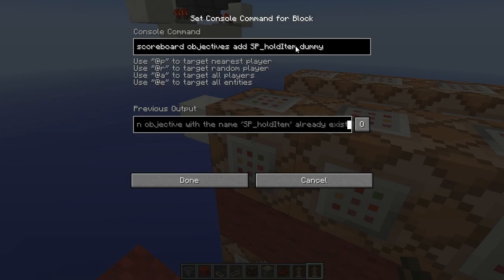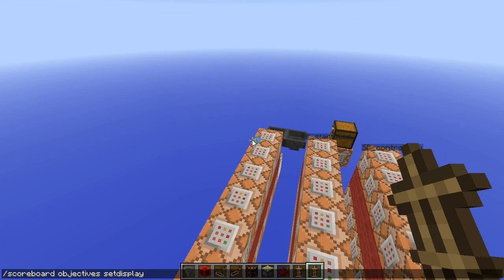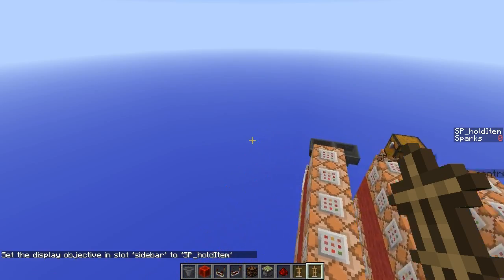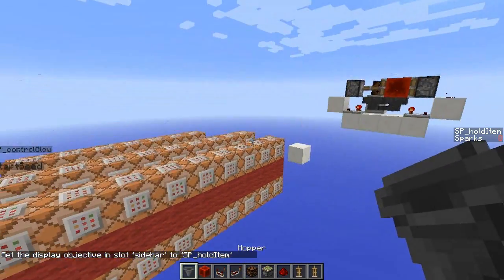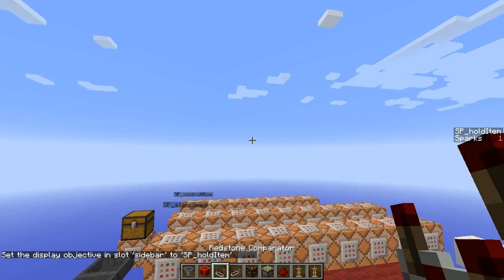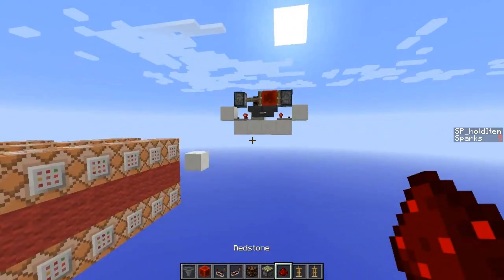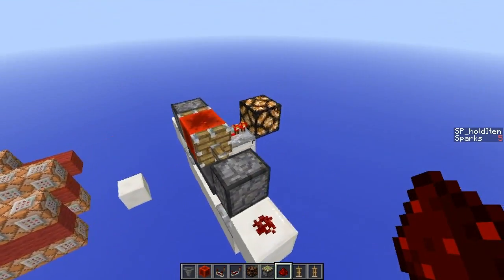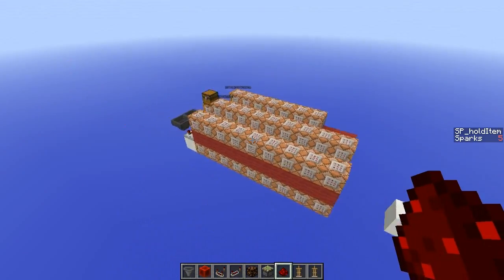and we just add this hold item dummy scoreboard objective, which I'll just show here. Scoreboard objective display sidebar, SP hold item. And this is used to track which block you're holding. So you can see I've given each of these items a different hold item score, depending on what they are. On top of the blocks you see here, I also added regular pistons and command blocks to this.